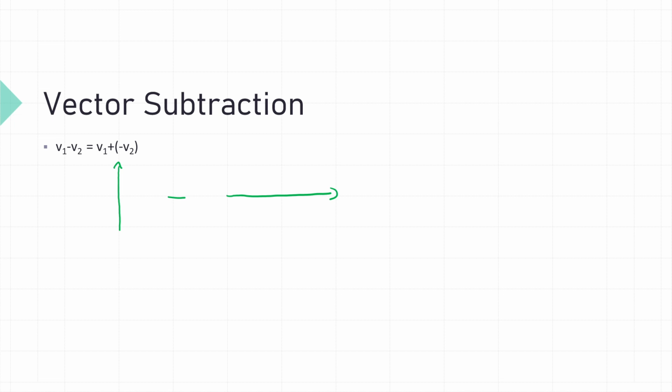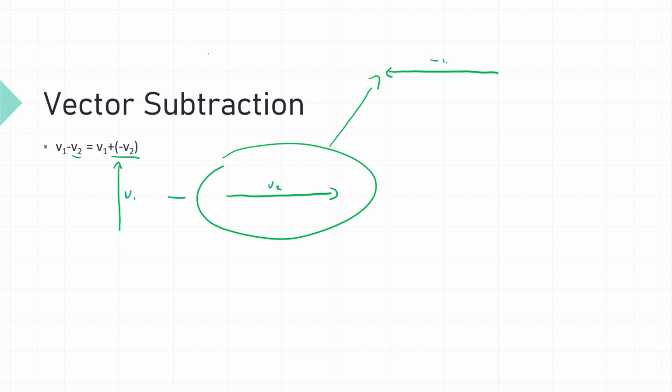So what I'm going to do first is show here that if we subtract V2, that really is the same as adding negative V2. So looking at this vector here, the negative version, let's just say that this is v2, this is v1. What we can do is draw up negative v2, which would be this. So it is v2, but the same size vector pointing in the opposite direction, meaning that we can write v1 minus v2 graphically in a similar way, but instead show it as an addition where we are adding the negative version of v2.